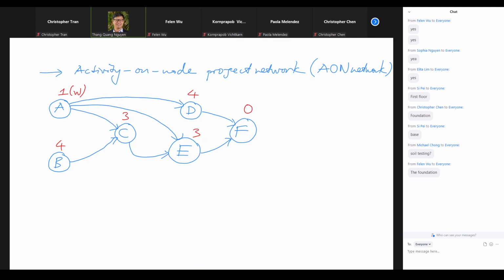So in this map, right, we see the following. We will see the work breakdown structure. Second, we see the dependency. Third, we see the completion times or activity times.